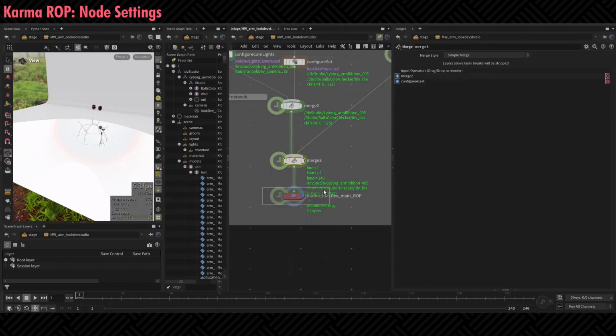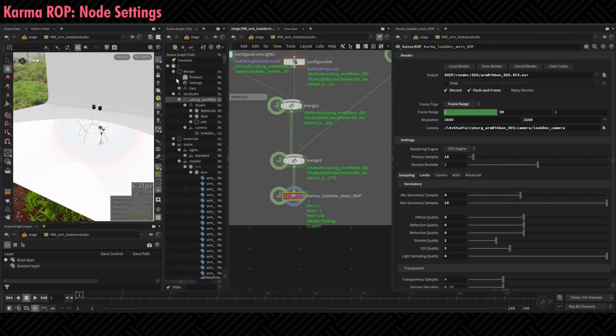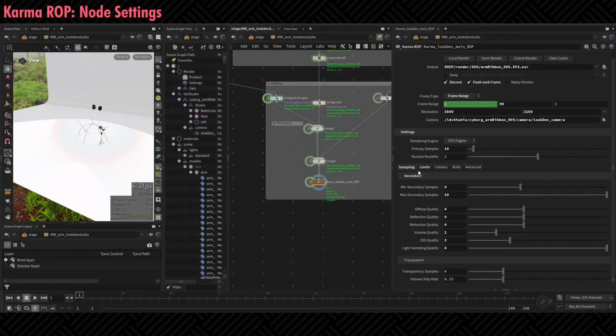One of those being that it tries to clean up the stage as much as possible of stuff it doesn't need. And then we also have things like M-Play monitor, flash frames for the export, and Discord integration, which I'll get onto in a little bit. It also has the same kind of caching stuff that the shot tool does, with the options to clear the cache, and then obviously local render, farm render, and you can also cancel the render from the ROP as well, which is just kind of nice to have.